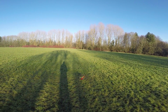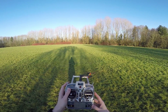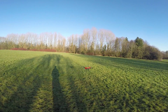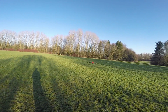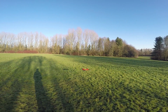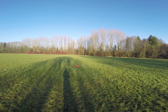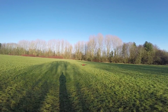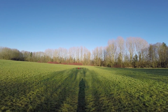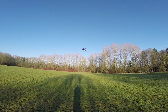So let's bring it in for a landing and let's stick it into 3D mode and then let's see what happens. So it looks like it needs a little bit of trimming just on the rudder, so I'm just going to do that. And it's hovering at about 60% throttle, but you can hear the motors aren't really changing speed, and that is because it uses pitch, you see.